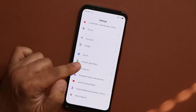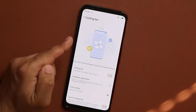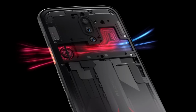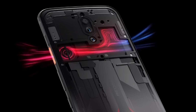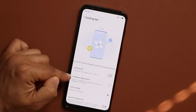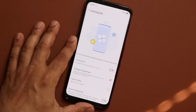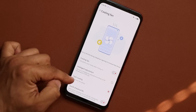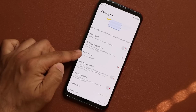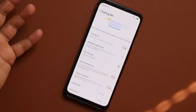One more thing that's cool is if I go to my cooling fan, I can also control the cooling fan that I talked about. Remember, we have an intake fan and an exhaust fan to keep the phone cool, so you can turn that on or off as you please. You can go for intelligent adjustment of the actual fan if you want, or you can go for the fast cooling option, which means maximum fan speed. And then you have other options to further customize it if you so desire.